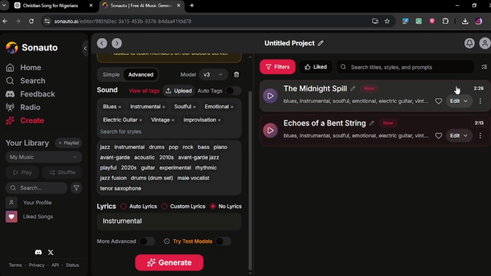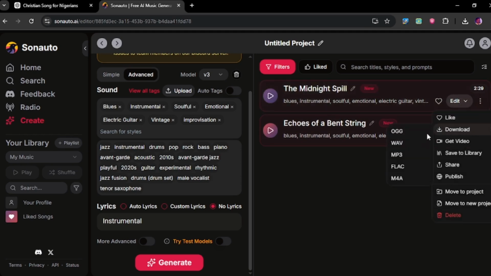You're going to listen to these songs at the end of the video. So you can click on the 3 dots, come to download, and then download MP3. Usually on music sites, when you click on video, it gives you just a picture in the background while the song is playing. So I usually prefer clicking on download MP3. If you want to create the video of the song being sung, it is a separate thing entirely.